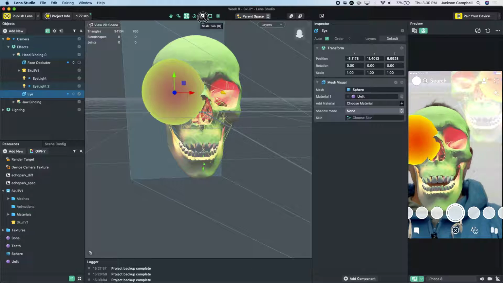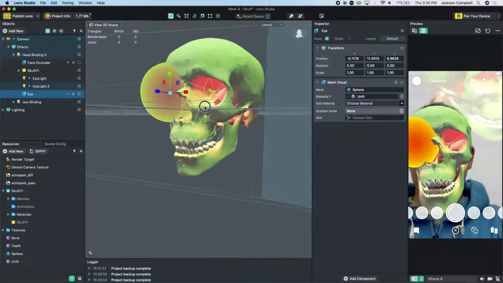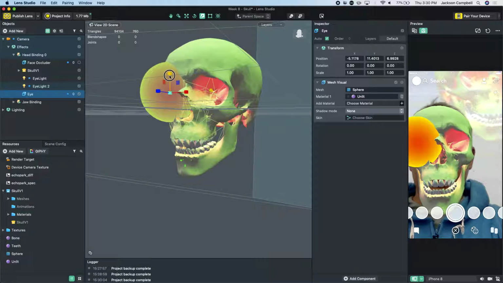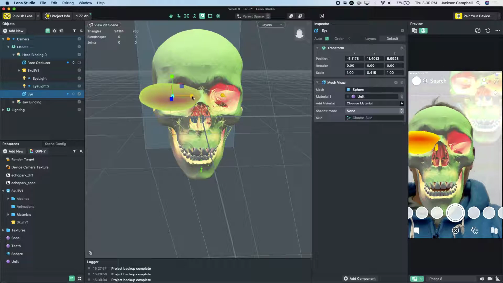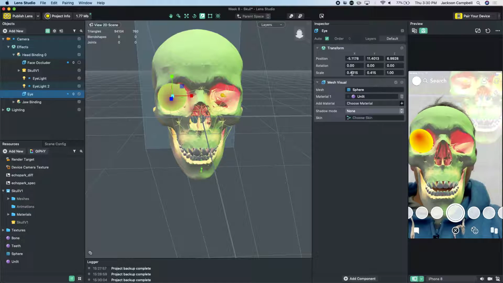And now I'm going to scale it down so that it fits inside the eye socket. So what is that, 0.4? 0.35 maybe, 0.4?